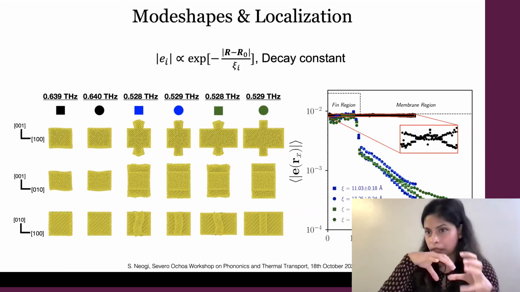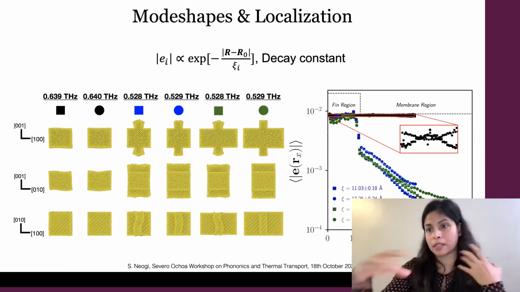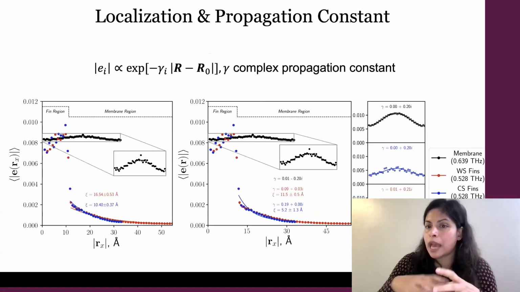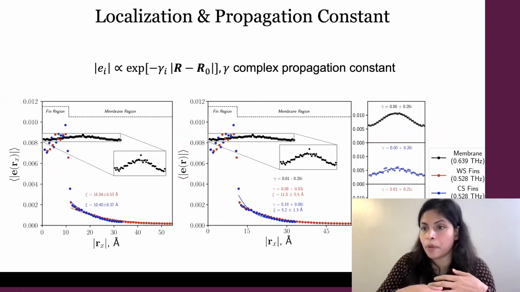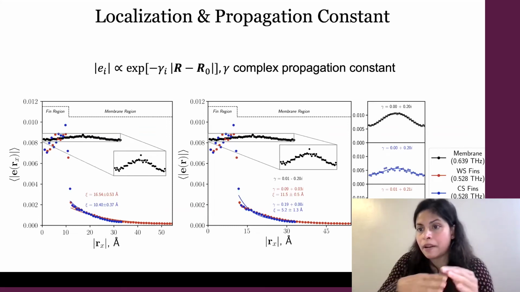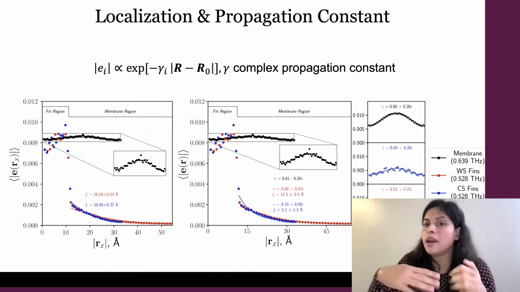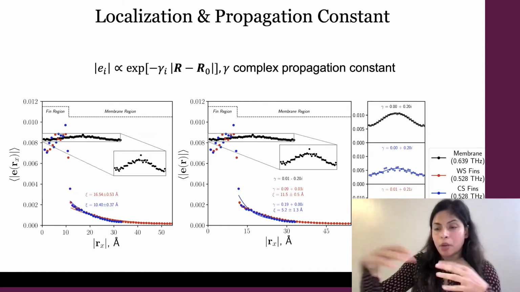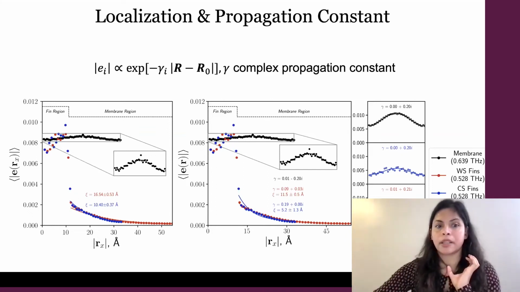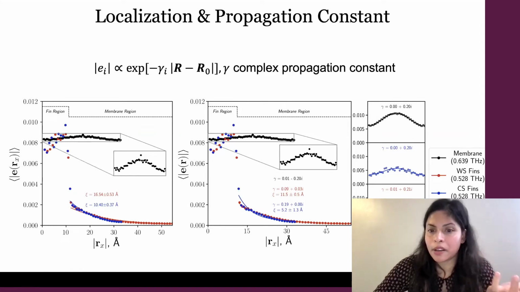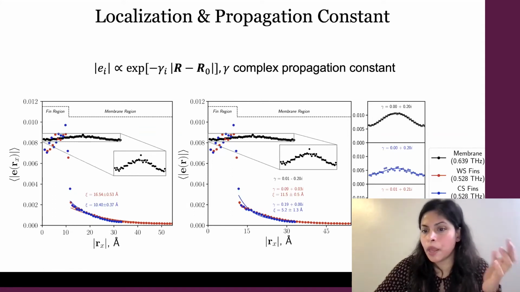But what about along the fin? That's the anisotropic behavior we've seen. To capture both, we thought about a complex propagation constant instead of the real decay. We are now thinking about both the decay plus an imaginary part, which could give us the propagation. There are a lot of modes, and we analyzed many values. I'm showing only a couple.